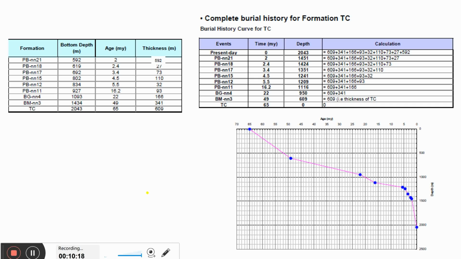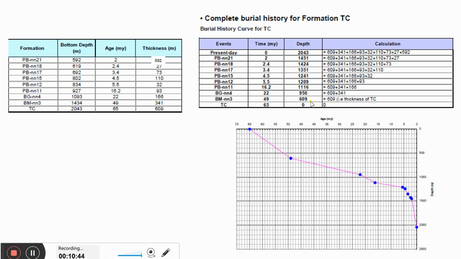You just have to add up the additional layers, and these additional layers mean you are adding material on top of this formation, and you are going to reach up to today's thickness or today's depth of this formation. And it will give you a burial history curve, meaning how this formation is going to be buried.